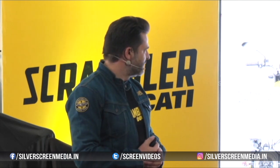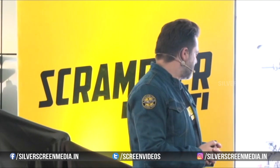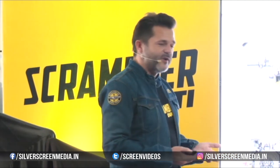And then a very important feature, which is related to safety, is that on the new range of Scrambler 800, we have included in all the models the cornering ABS. So we are adding more safety, not only cornering, not only ABS, but now customers who ride and maybe go too fast into a corner can brake without problem because they will have the cornering ABS. And this is a feature that we are proud to say we are the only ones in this segment offering in our whole range.